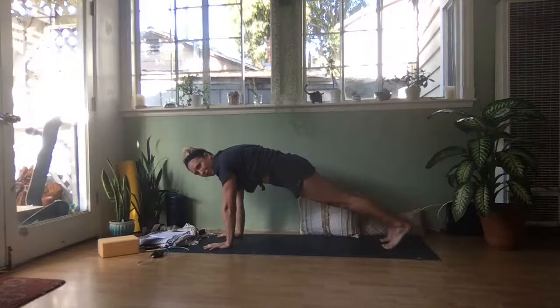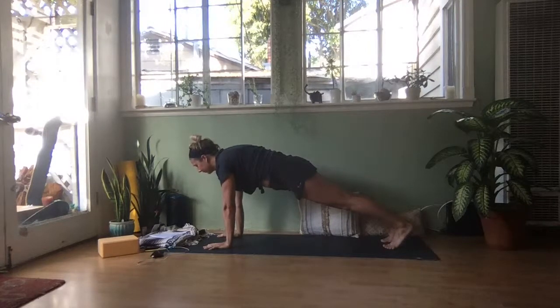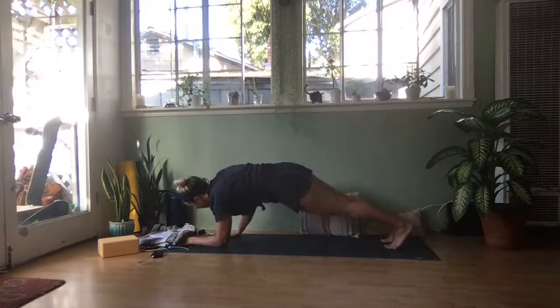Stack your shoulders right over your wrists. Drop the hips low. Take the tailbone down towards your heels. Pull the low belly in. Draw the ribs together. Take an inhale breath. And exhale, come down to your forearms for forearm plank.